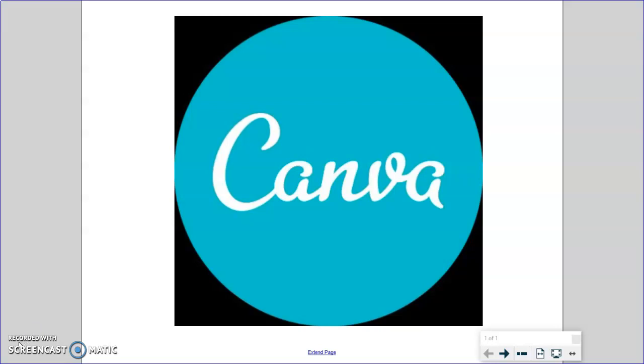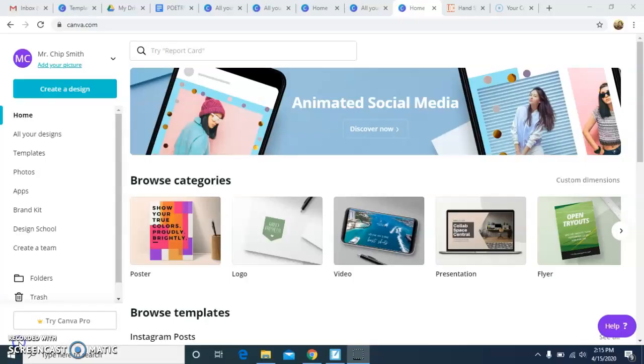Okay, so the first thing I'm going to do is jump onto the Canva website. Okay, so quick Google search for Canva, found canva.com. When you get to the website, you're going to have to create an account. I used my Notre Dame login up here at the top to do that. You can see here's my name, right? So obviously this is going to be the button right here that's going to be really important.